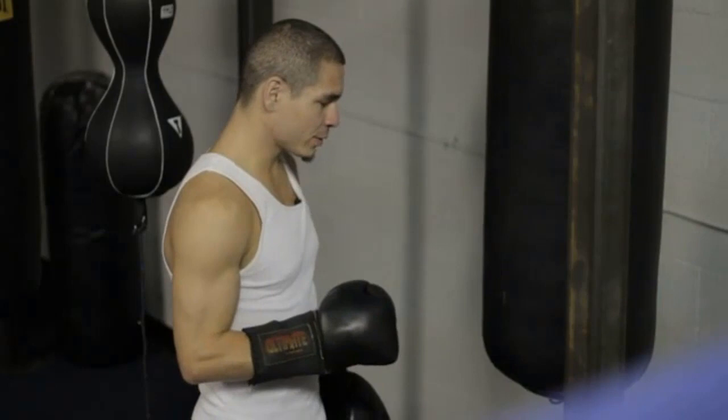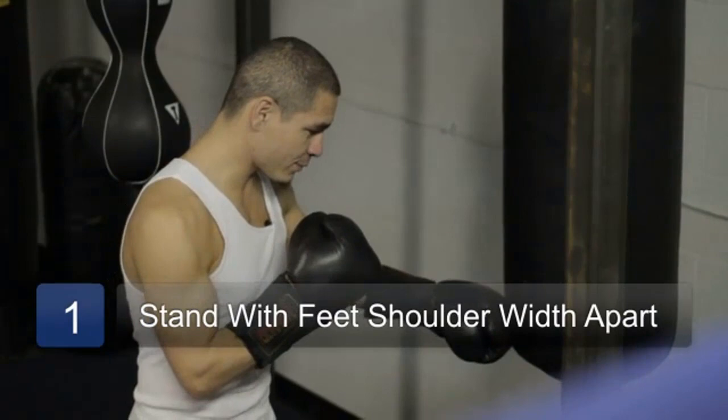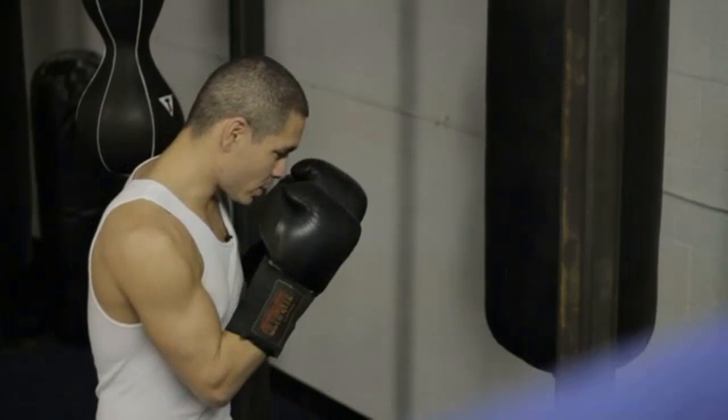First of all, you want to make sure your feet are shoulder width apart. Get enough distance from the bag where you hit it from a distance where you get your power at the very end of your punch. And so, hands together here in a boxing stance.